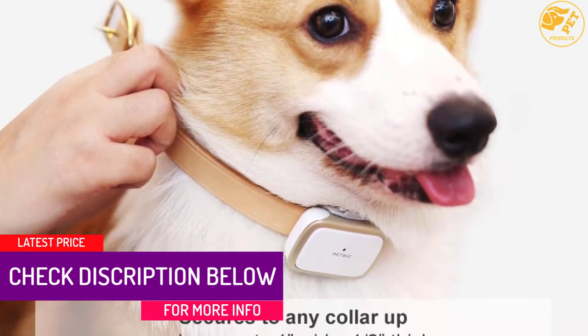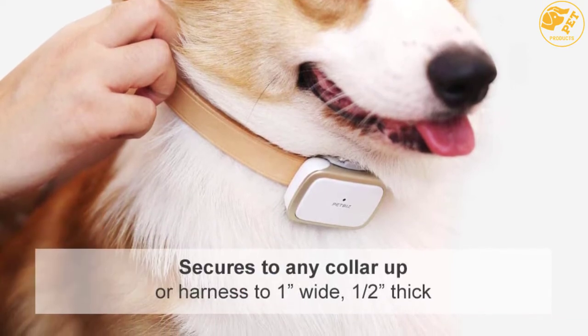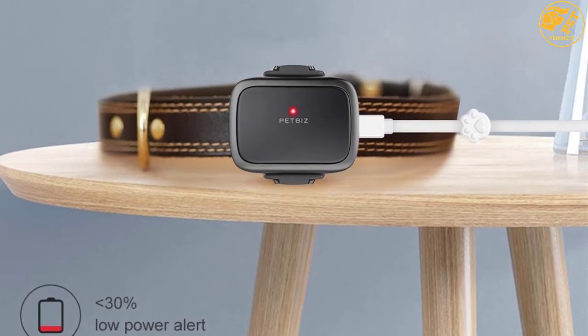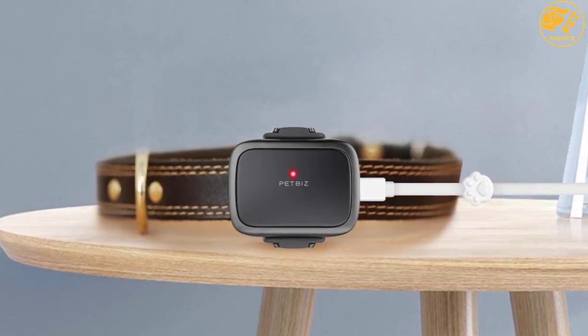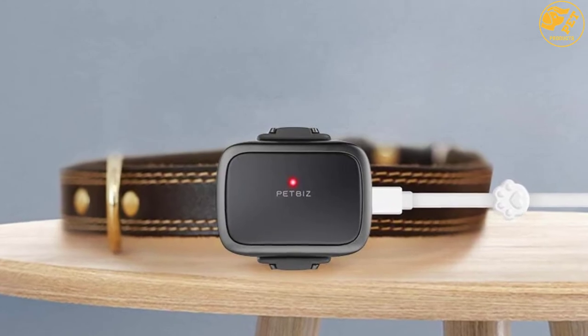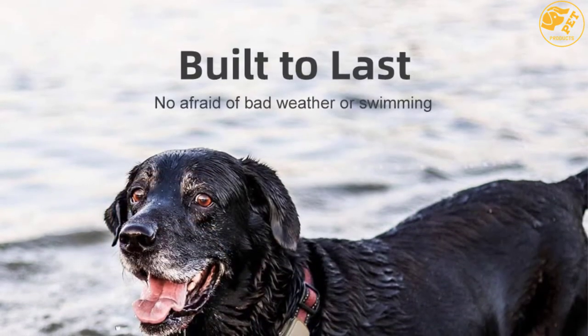Your dog could get excited and wander away from the safe area, and when this happens, you will need the best dog GPS tracker that will make it easy for you to pinpoint the exact location. The PETBIZ GPS Pet Tracker has been designed with superior GPS satellite technology to make the exercise easy. It has nationwide coverage and this will ensure you can use the tracker effectively from where you are.